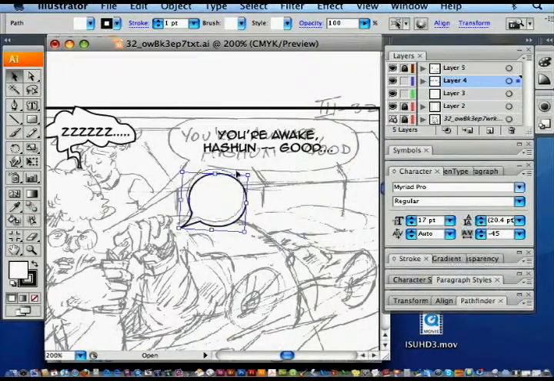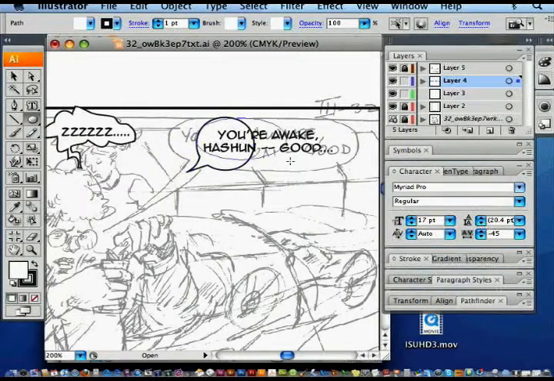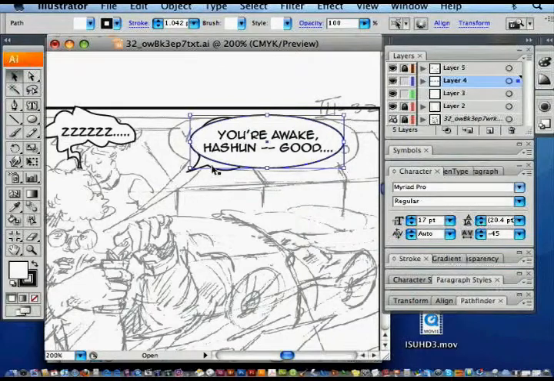So here I've pasted in my preset bubble, and I combine it with an ellipse and just make adjustments to fit the text.